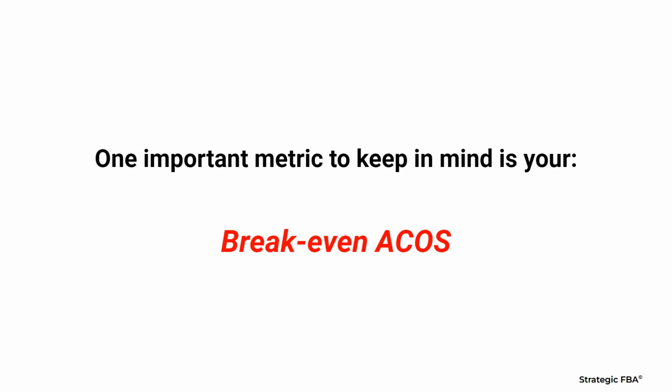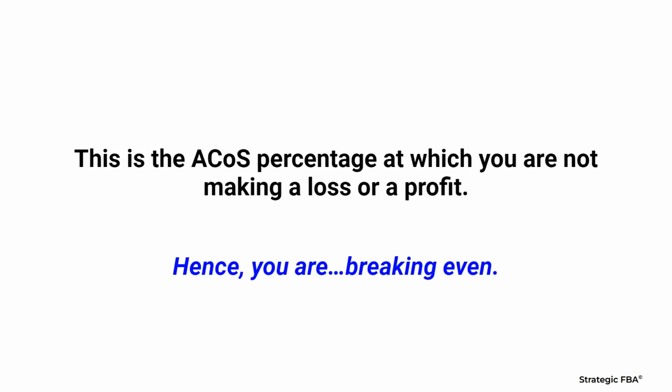One important metric to keep in mind as you optimize, as you scale your campaigns and so forth, is your break-even ACOS. This is the ACOS percentage at which you are not making a loss and not making a profit. Hence, you are breaking even. You are bang in the middle.